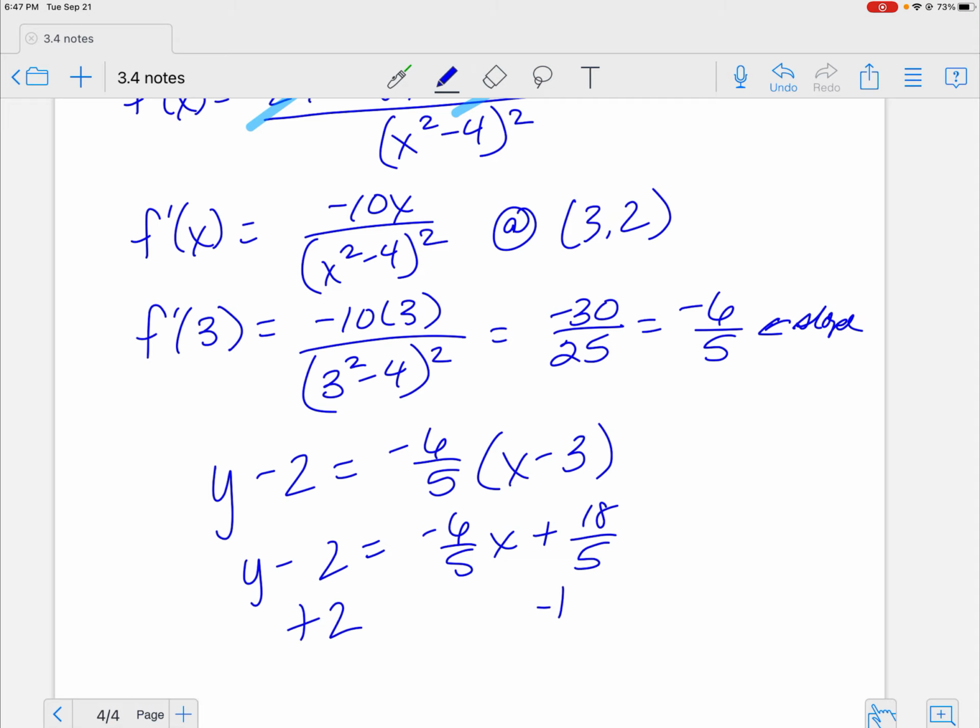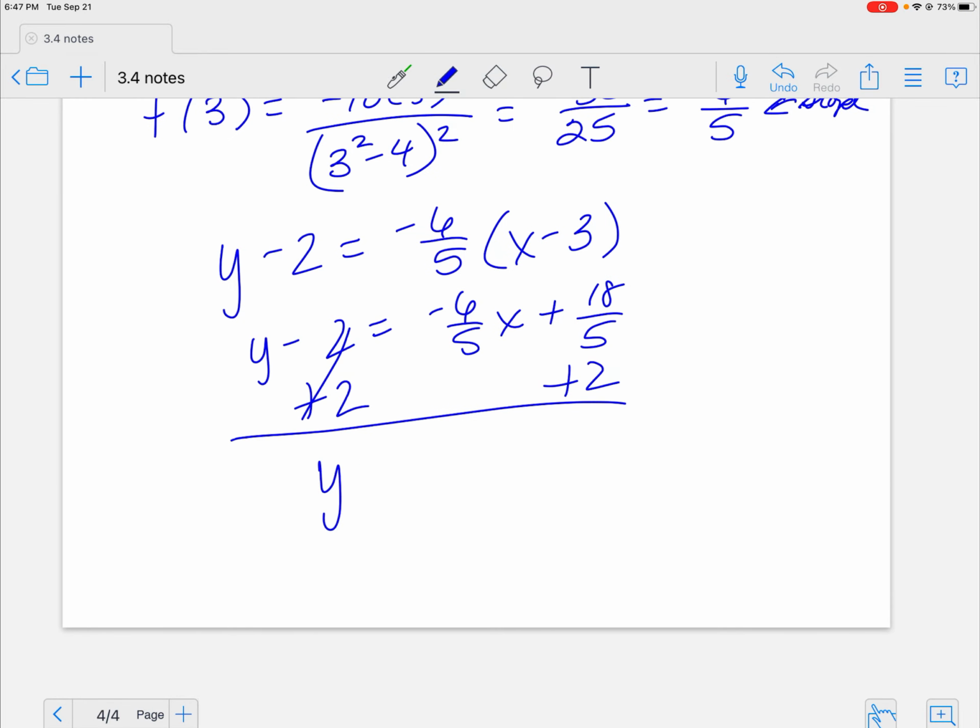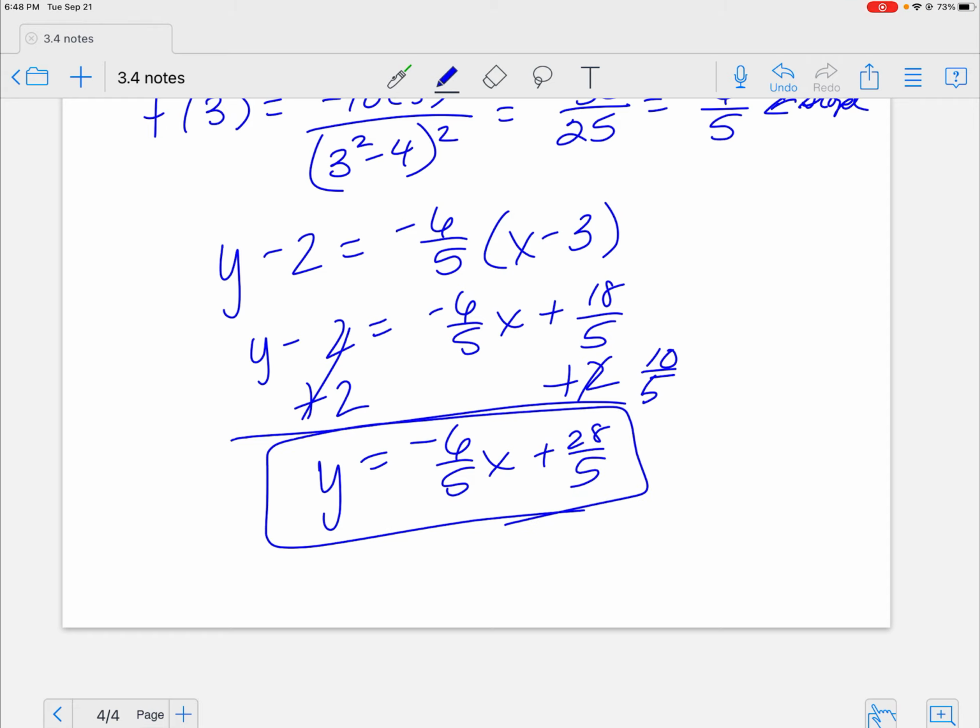And then I'm going to add 2. When I add 2, I get that common denominator. So I've got a negative 6/5 x, and if that's out of 5, then I've got 10/5. So that's just 28/5. Do you get a calculator? No. Do we know how to find common denominators? The answer should be yes. If you're struggling with that a little bit, now's the time to get good at it, right? We'll be practicing these more and more and more, so now's a good time to get good at that.